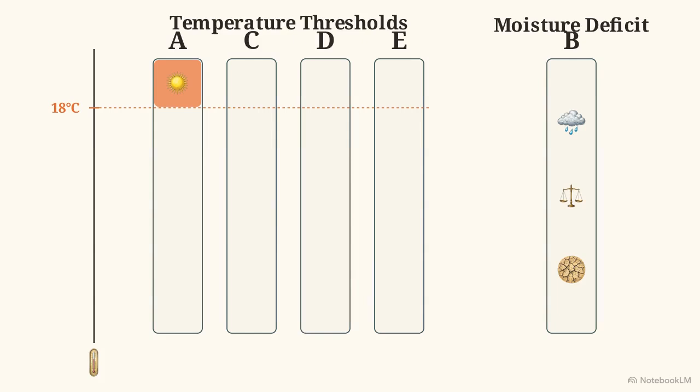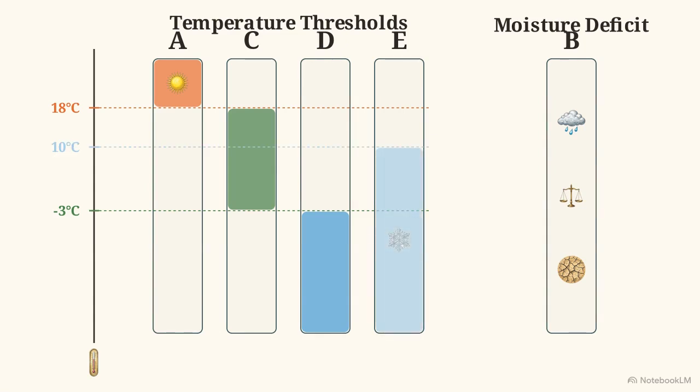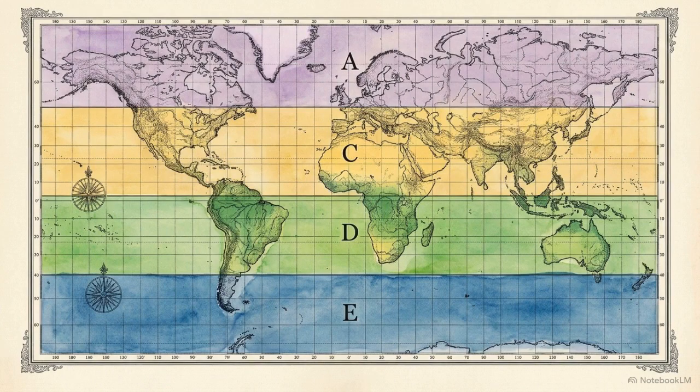Group C is the warm temperate, or mid-latitude zone. Here, the coldest month falls below 18 degrees, but hits a floor at -3 degrees Celsius. Drop below that -3 degree freezing threshold, and you enter Group D, the cold snow forest climates of the higher latitudes. Finally, Group E isolates the polar zones. In these extreme environments, the average temperature for every month remains strictly below 10 degrees Celsius. There is no true summer. These 4 capital letters alone establish the absolute thermal bands, mapping the Earth from the equator out to the poles.